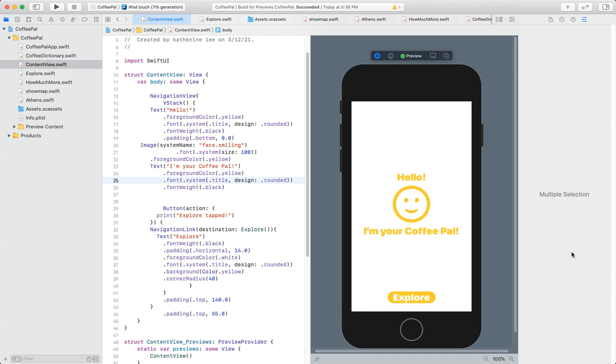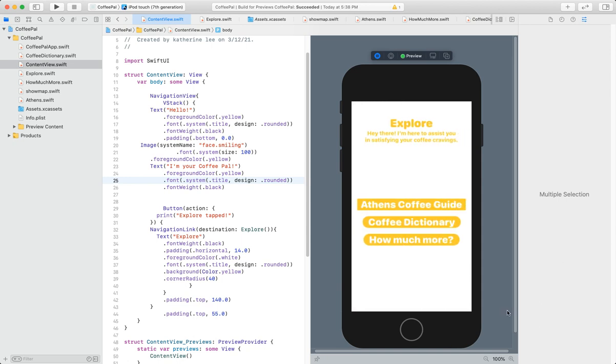I decided to keep it pretty simple, and I wanted to use the color yellow just so that it would be a friendly look, something that was welcoming and inviting for the user. And so I just did a simple smiley face. My style is also more simplistic, so I like that. I also did that along with the idea of this being your coffee pal, your buddy, your little phone friend who is wanting to help you in finding good coffee. So I decided to just leave this as text and then created a button for the explore button.